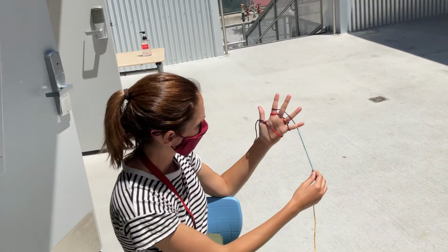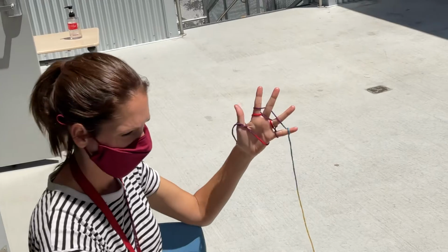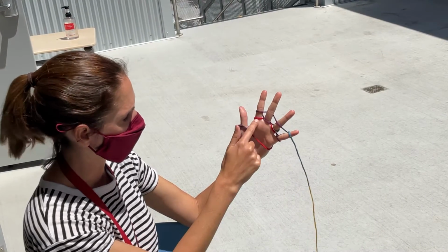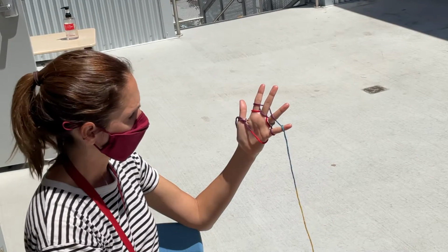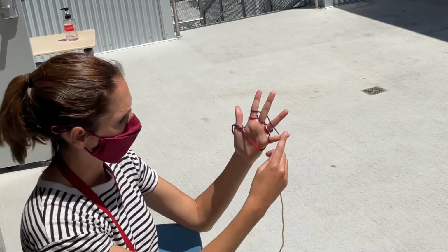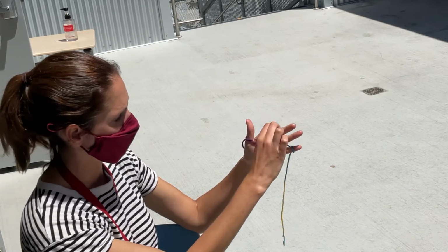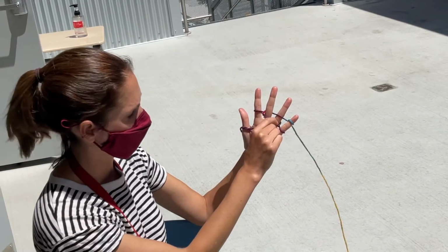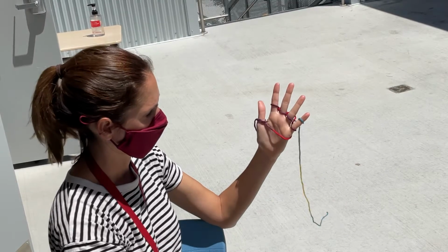So the next thing I'm going to do is just wrap this around my pinky and let it hang. And I'm going to take my lower ones and go over the upper ones. I can't do that on my middle finger, but I can do it on my pointer and my ring. So I take my lower one, I bend my finger, and I pull it over top. So on my ring finger, I'm going to bend my finger and pull it over top.